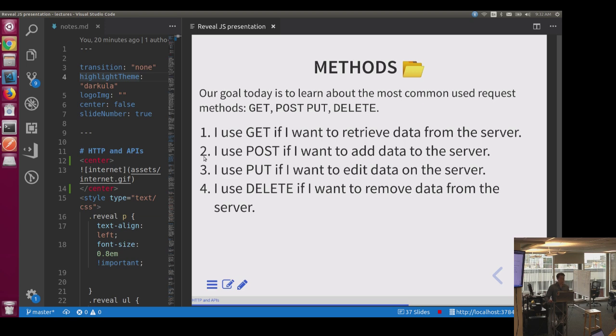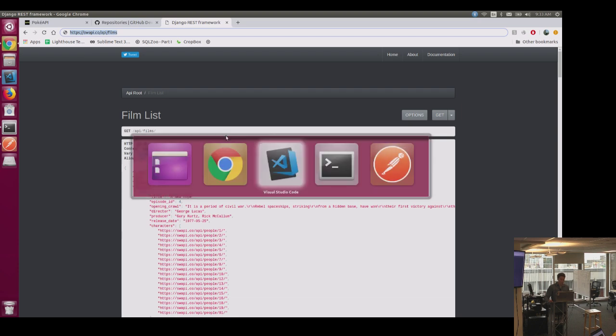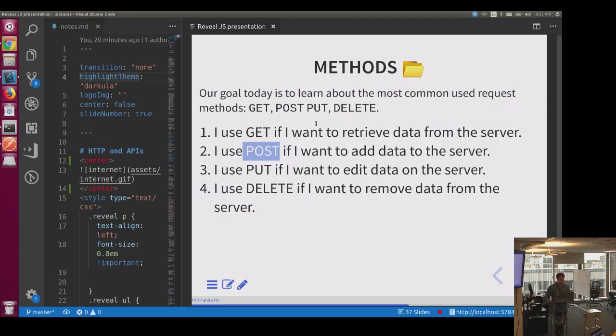You use it if you want to retrieve data from the server. You're just getting something. It's very syntactic in its naming. You use POST if you want to add data to the server. So POST, if I'm adding stuff to the server, I can send extra stuff beyond what I have here. If you've ever signed up for any service on the internet and you're typing in your email, your password, and all of those things, that's most likely a POST or a PUT request. And along with the URL, it's going to be sending all that information as a POST request in the body. So it'll have your email, your password, any of the information you filled out in that form.